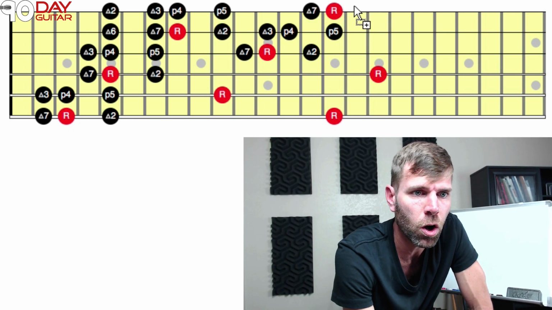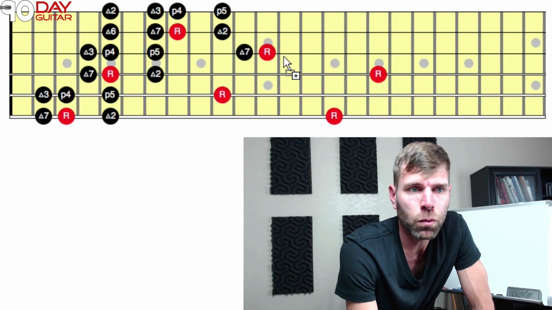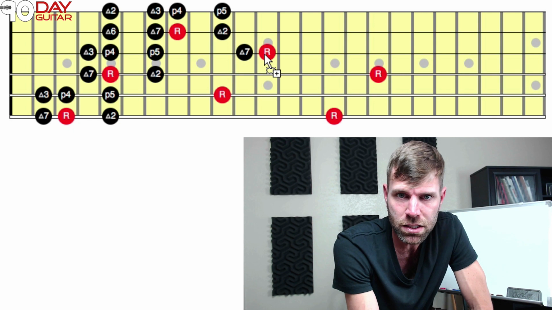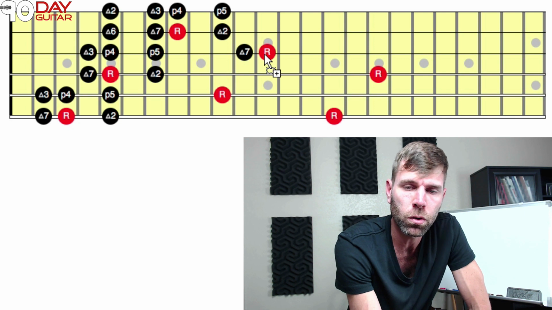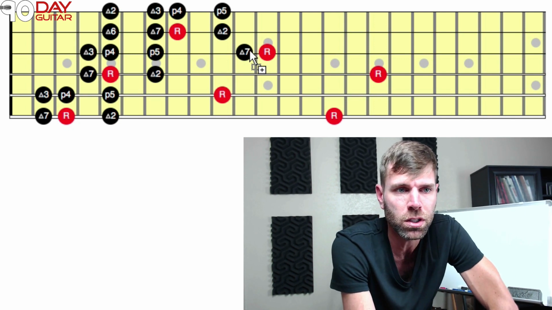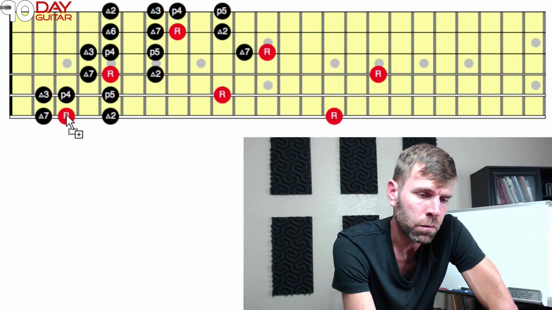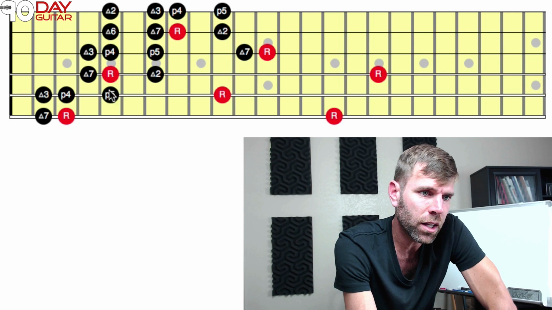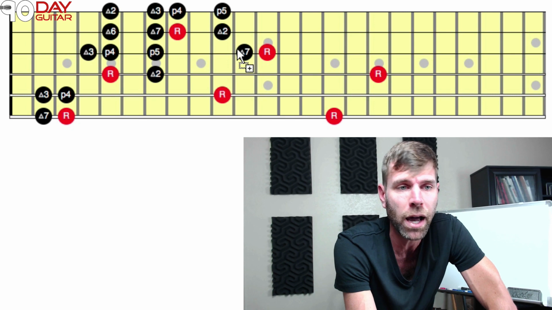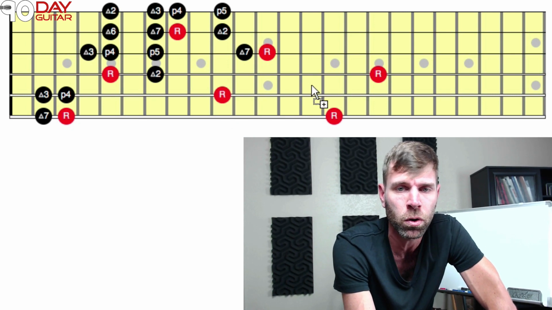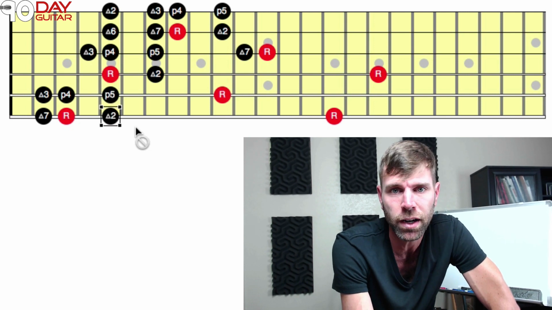So you'll see all these things, they're just repeating. It's not really a bunch of different things going on. It's the same thing going on around a root note. And that root note is really what is going to dictate what the pattern looks like at that area of the fretboard. So that's really one big thing that helped me when I realized that no, it's not about all these different patterns in different areas of the fretboard. It's really the same pattern that repeats every time you find another root note.